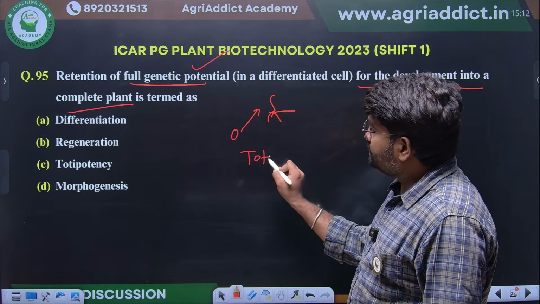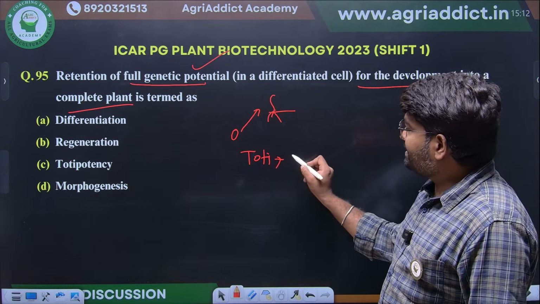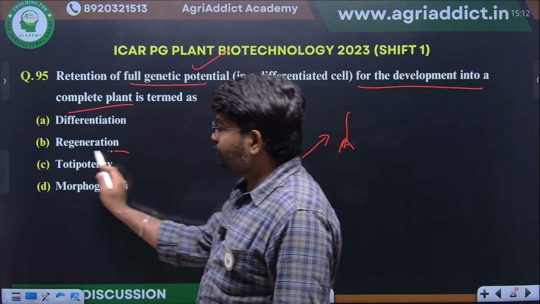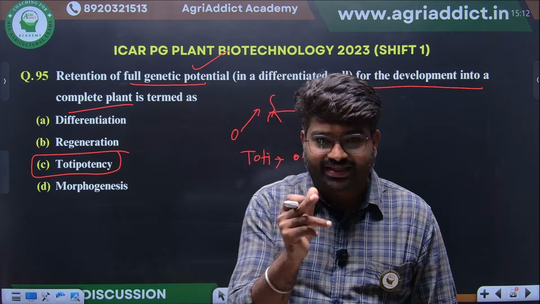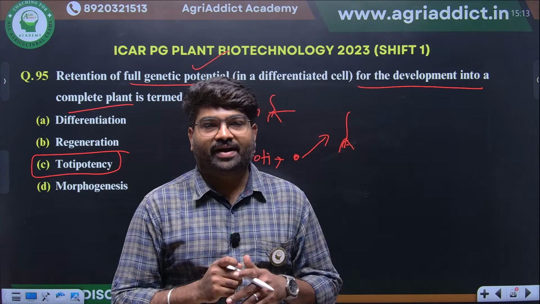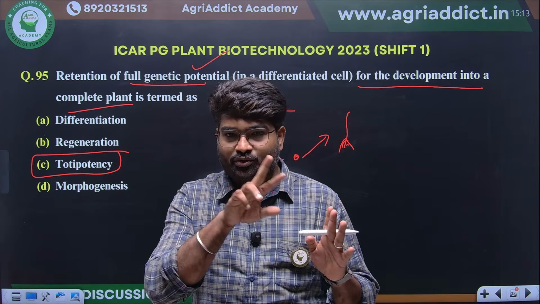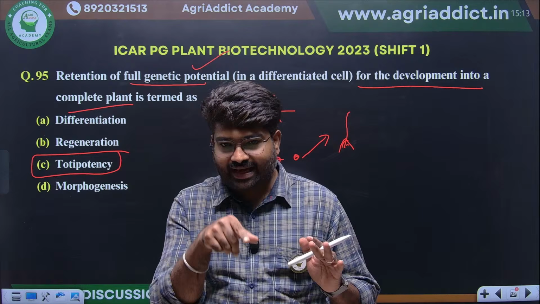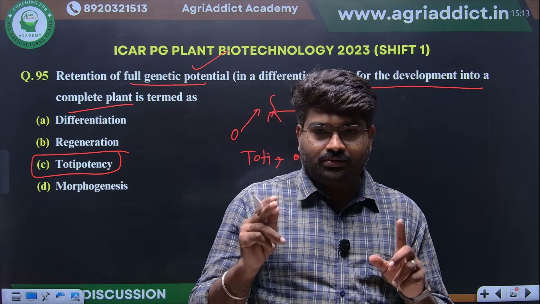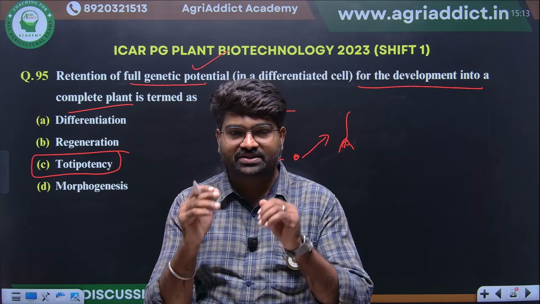Totipotency means what? Yes, totipotency means the individual cell has the capability to develop into a whole plant. Don't be confused. They are twisting the words and asking the same definition only. Totipotency means it can develop into a complete plant. In redifferentiation, a complete plant will not come. First, a mature cell can be converted into a callus cell. This callus can be converted into the entire plant. Okay, clear? You shouldn't be confused between redifferentiation and totipotency.